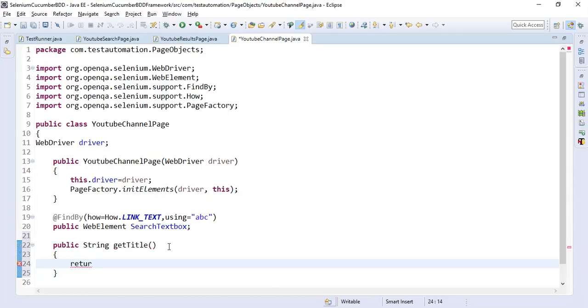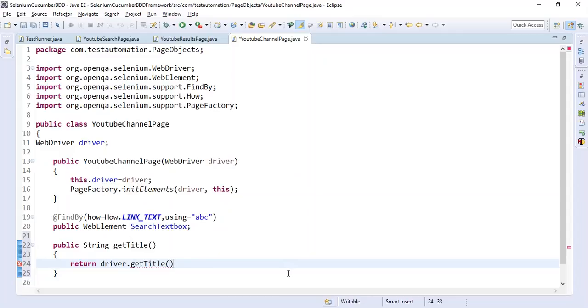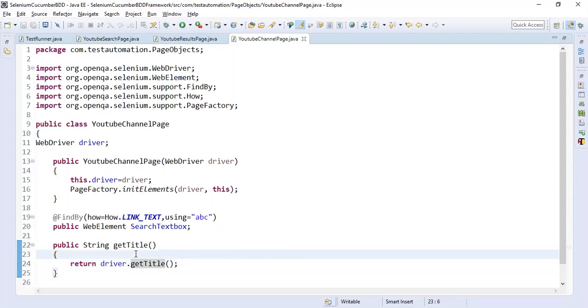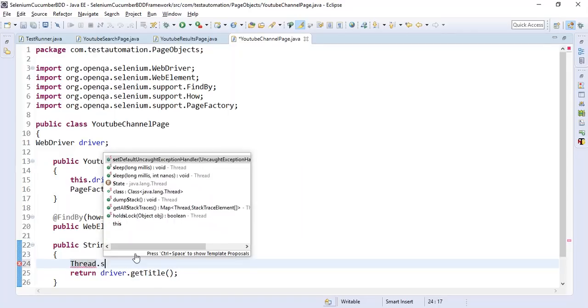As the return type of this method is String, I'm mentioning the return. I'll use the driver object dot getTitle. We already have an inbuilt method called getTitle that returns the title of that particular web page. Before that I will use some wait, Thread.sleep.